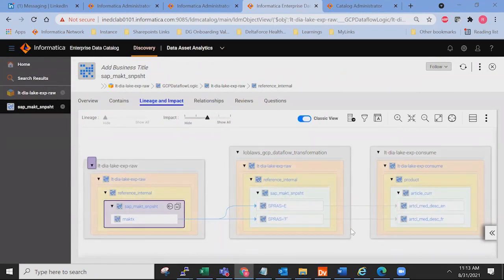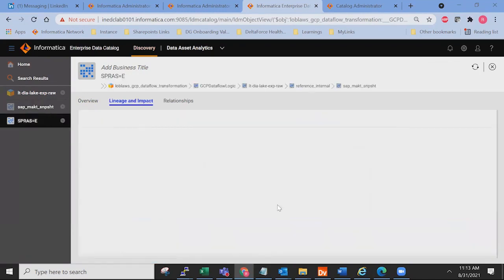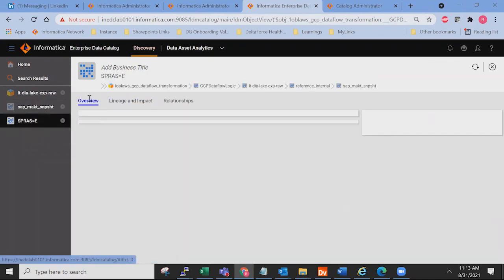This is the lineage which is extracted, and it is able to show you the transformation logic. And if you want to see the description of these columns, you need to click on this column and then click on overview.